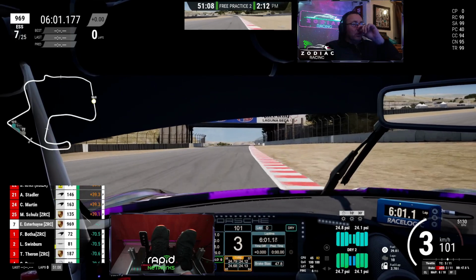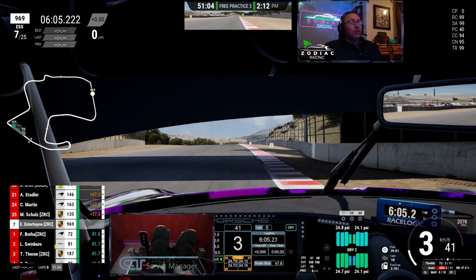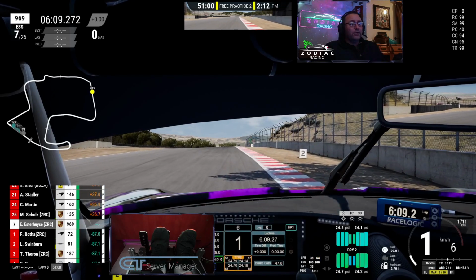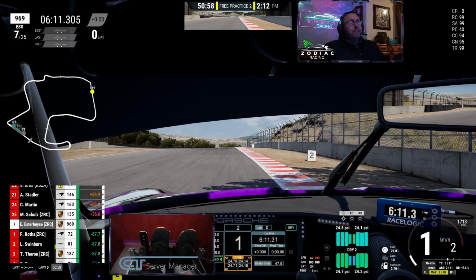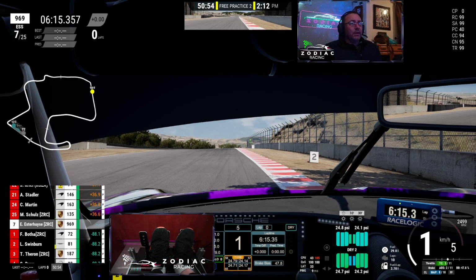And now we get to one of the most important corners. This corner coming up, you have to attack it. There's no other way to do it. If you want to be fast, you have to attack it. Now, what we mean by attack doesn't mean you have to kill it or something like that.